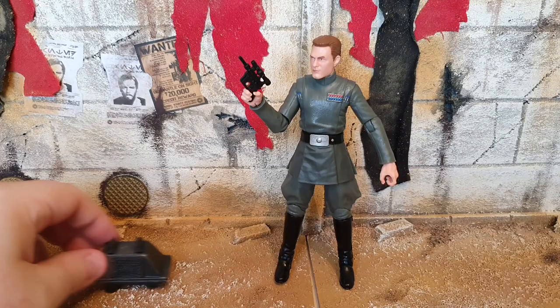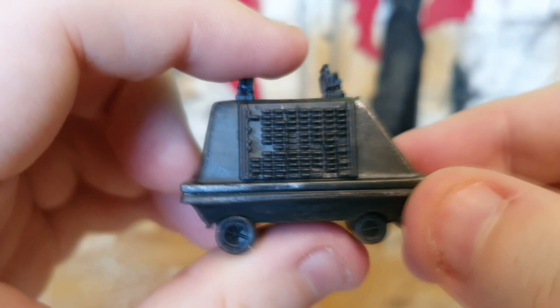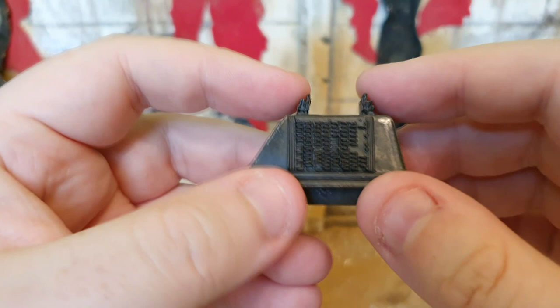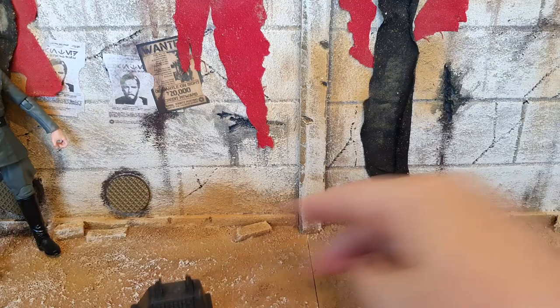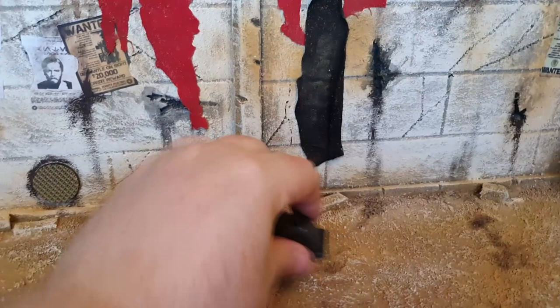And of course we've got our little MSE Droid, and I am really happy to have this guy. Look at that — loving all the little chips in his paintwork and stuff, makes him look like he's been a working droid. With him being a little bit metallic-y and rustic-y looking, when you place him on a sandy background like this, it looks like he's been there a while — battle-worn, desert-worn, weather-worn. He does come with little wheels, so you can roll him around. He actually moves and rolls. Not very well on the cobblestones, but on my actual desk you can see he rolls really well.